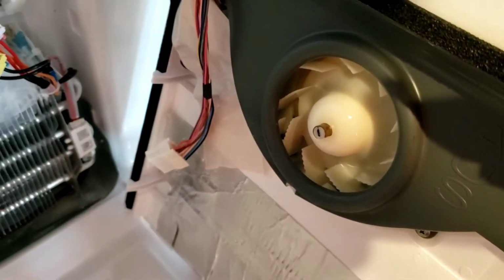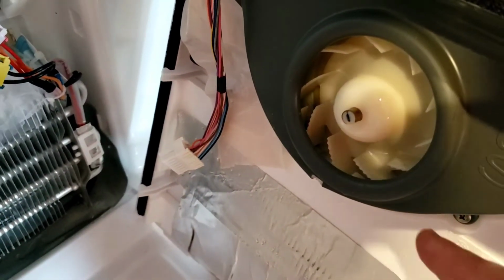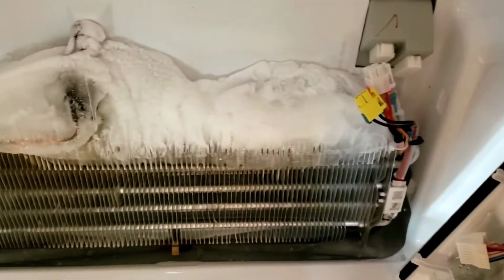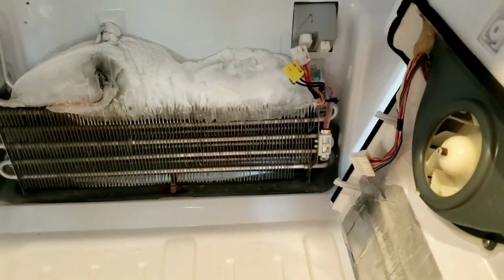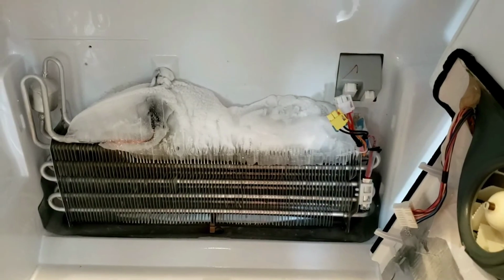We've had this fridge about 2 years, and when we bought it from some friends, but it immediately, when we moved it, they didn't defrost it, and we had to defrost this once. It really took me about 20 minutes to get this apart. The hardest part is actually taking all the food out and getting it ready to go. So I'm gonna go ahead and defrost it, and we'll go from there.